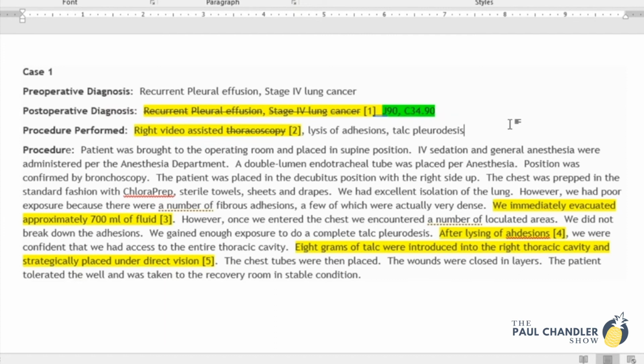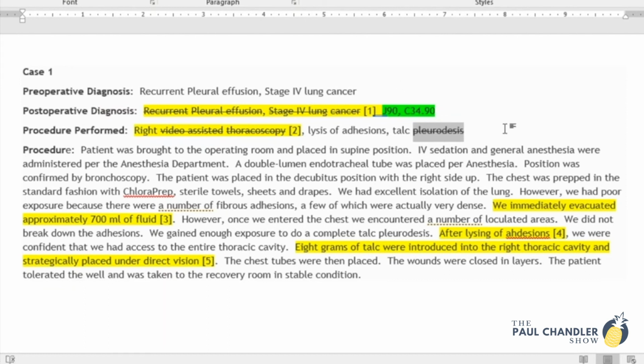So looking at the code 32650, the code 32650 takes me to the bottom right part of page 193 in the CPT book. It says thoracoscopy, but I can also cross out the term video assisted, because scrolling back to where the section begins on the left column above 32601, we have thoracoscopy in parentheses, video assisted thoracic surgery. So that confirms the terms video assisted. And then going back to that code, 32650, thoracoscopy surgical with pleurodesis, such as mechanical or chemical, I can cross out the word pleurodesis there.